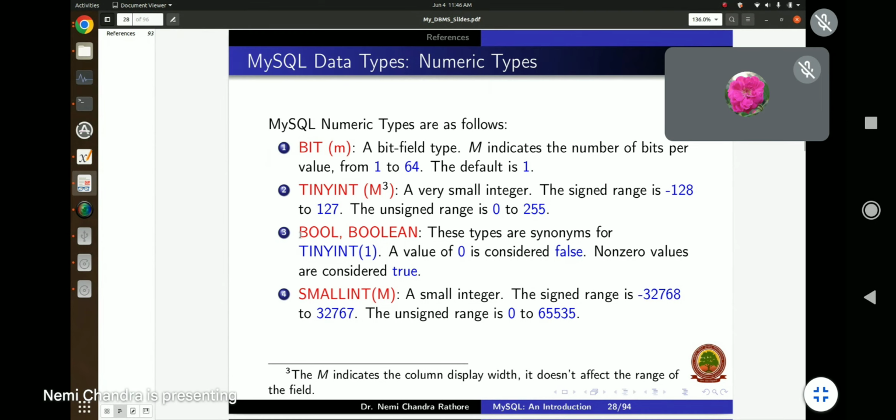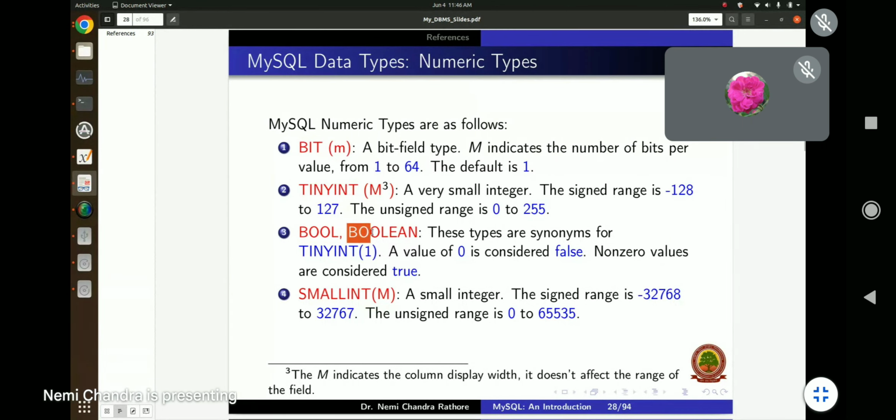Now there is one more data type that can be used to store Boolean values. Suppose in a particular column you need to store only Boolean values like true and false, then you can use this data type. Let's say the name of the column is xy, so you will just write xy bool.